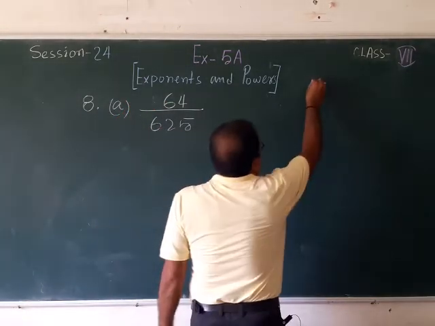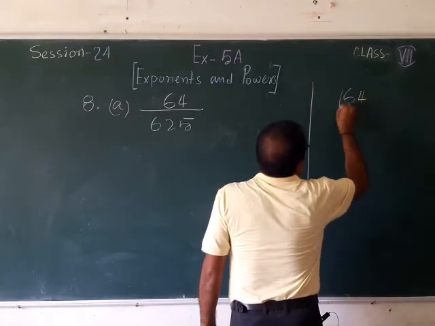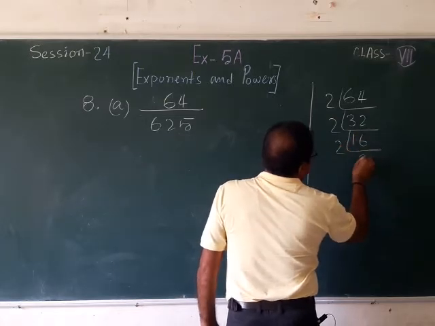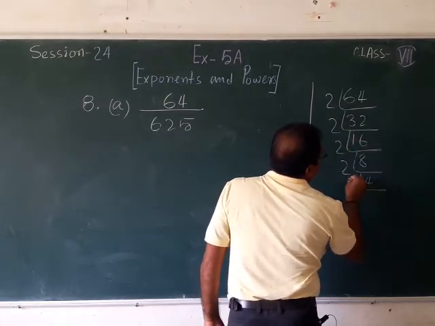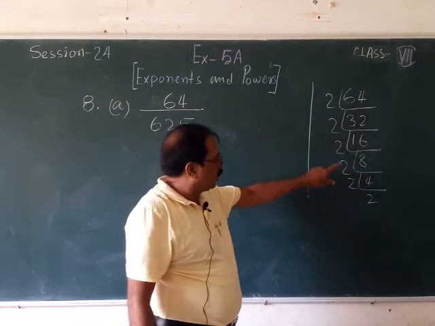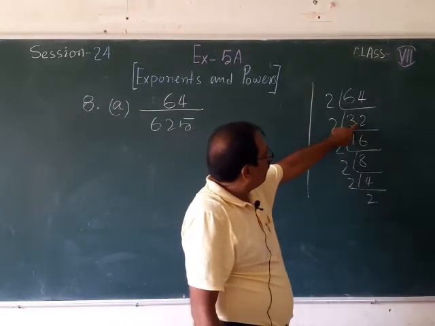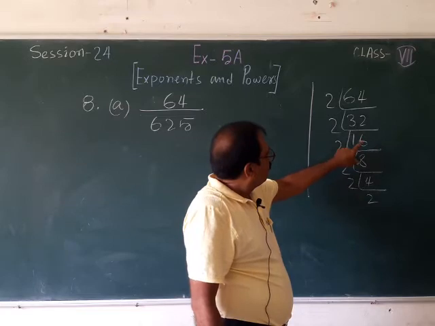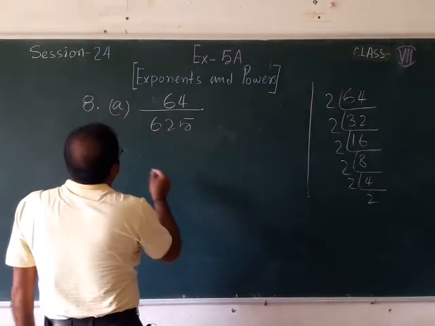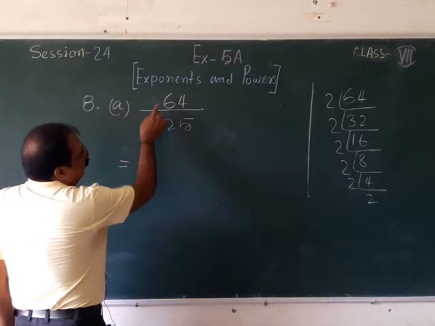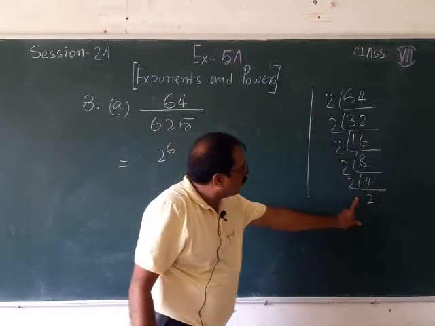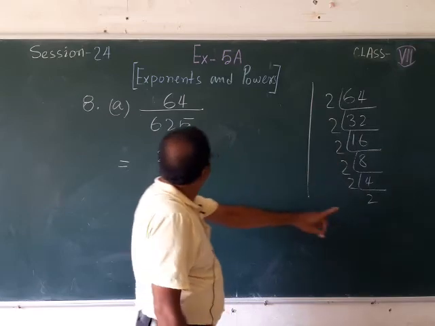So first of all, I am finding the factors of 64. The factorization is coming like this, just check. What factors have I got for 64? How many 2s am I getting? 1, 2, 3, 4, 5, 6. 2 32 times, then this 2 16 times, then again 2 8 times. So 64 I can write as 2 to the power 6, because you can see 6 times 2 here: 1, 2, 3, 4, 5, 6.